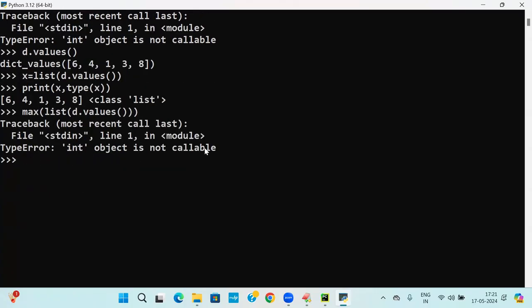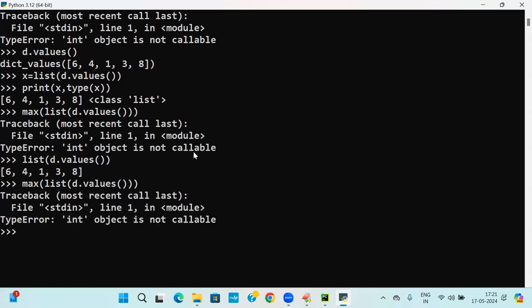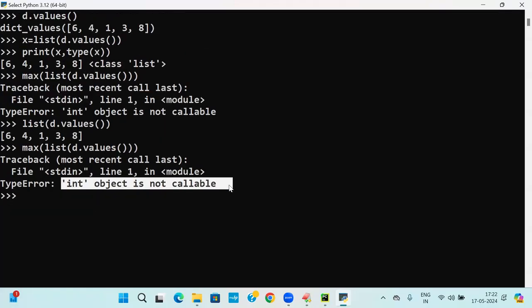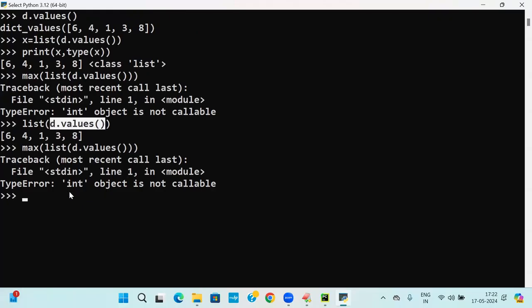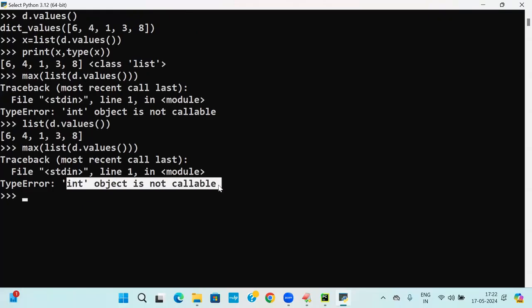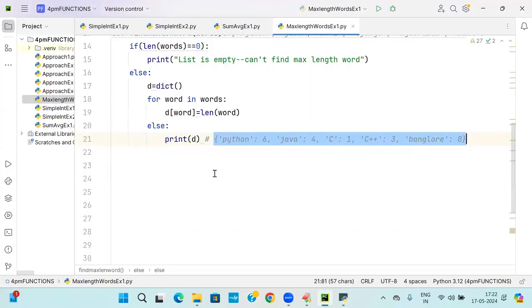Then I will apply max of. Int is not callable. Okay, not an issue.